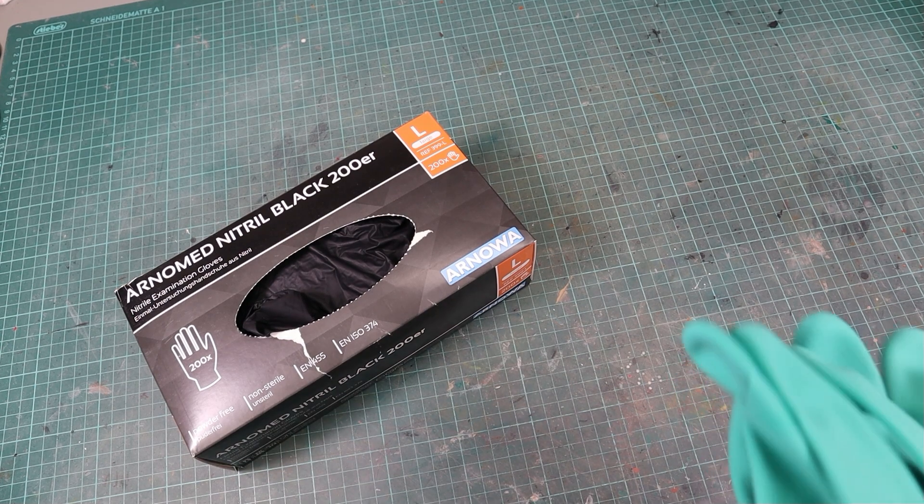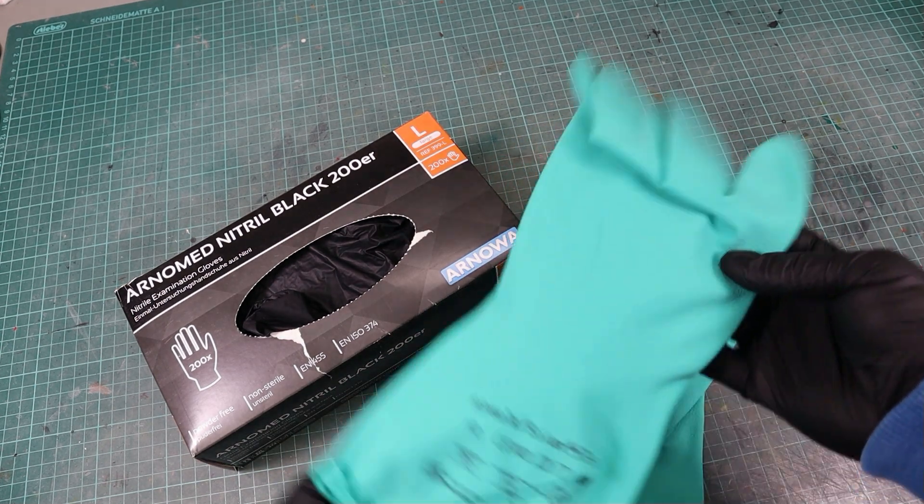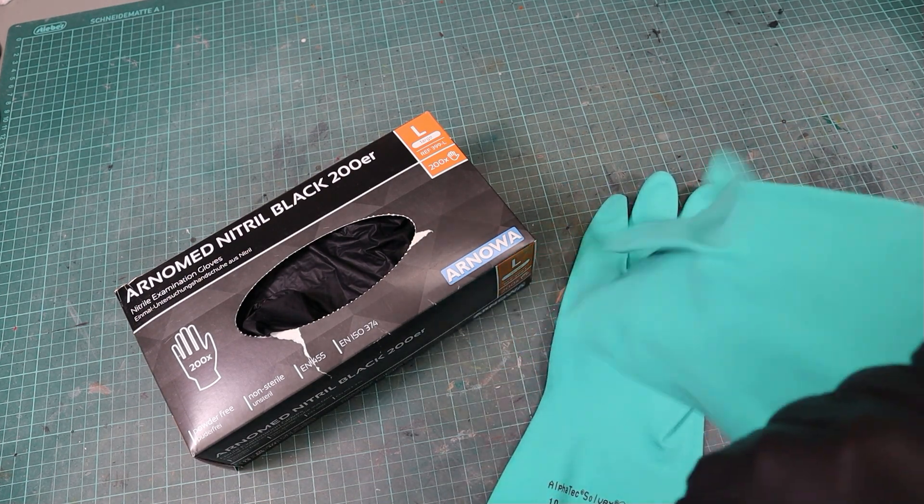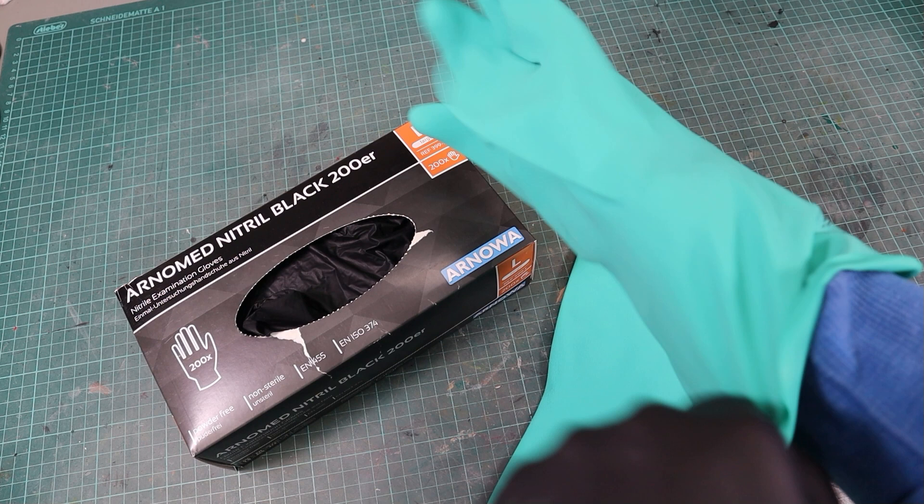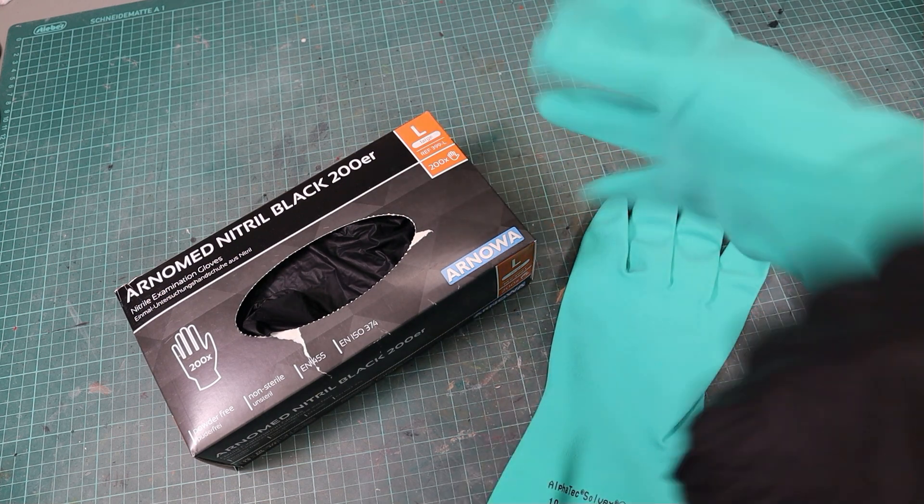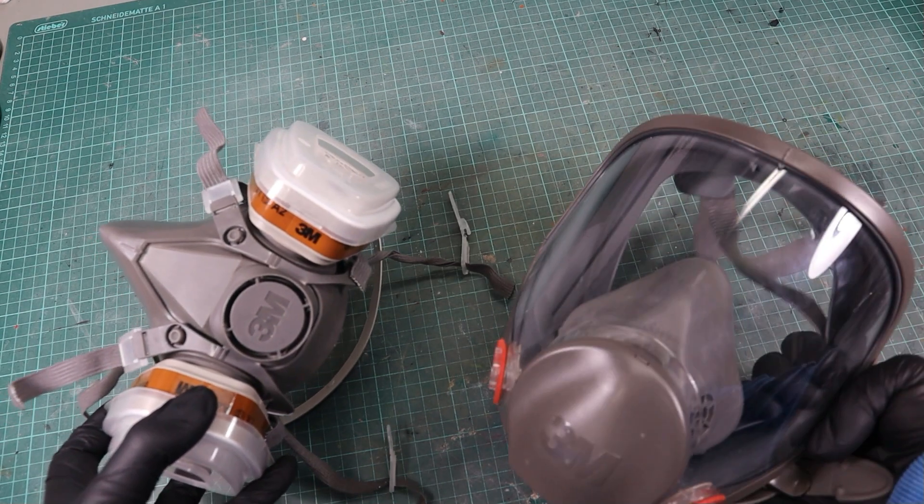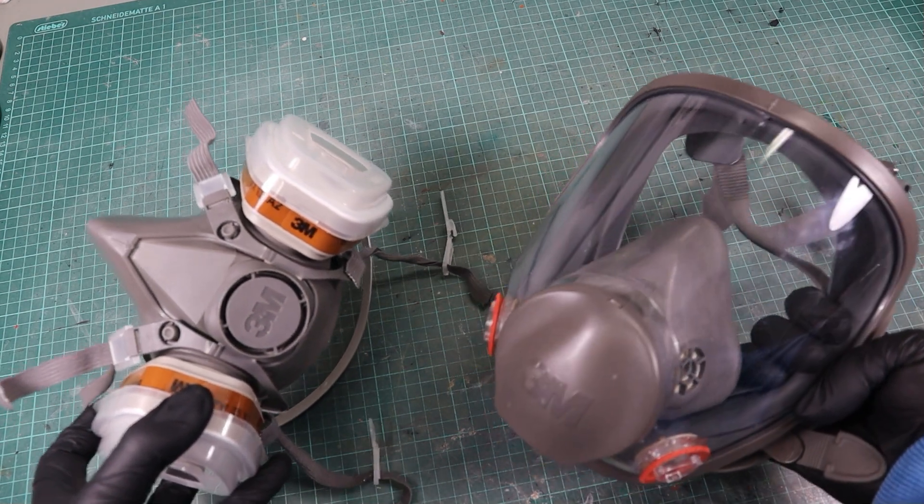I take those disposable ones that I only wear one time and then I use another pair of thick nitrile gloves that I wear multiple times. This choice is due to their superior wrist coverage and resistance to tearing when handling resin supports that sometimes can get really sharp and pointy. I wouldn't trust those disposable thin gloves here. And to protect your lungs use a half or full face mask with an organic fume filter.